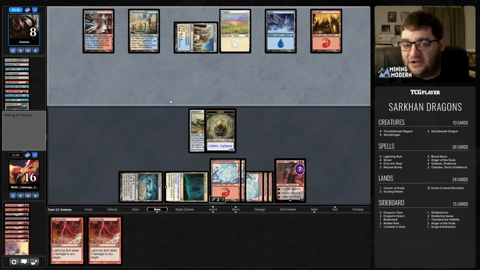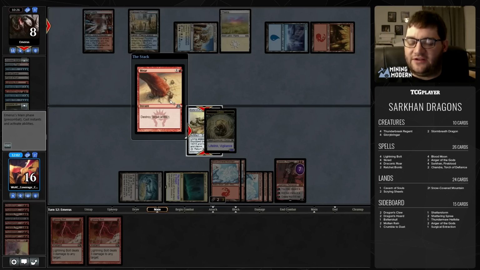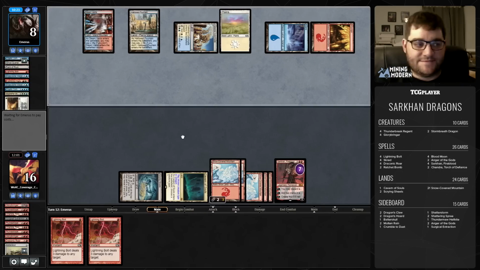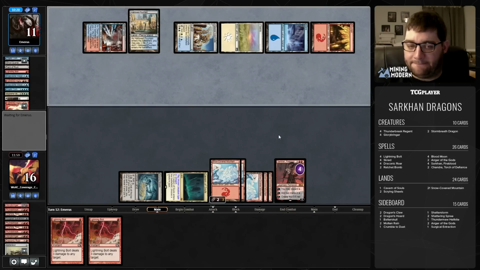Now that Celestial Colonnade's pretty good for them. That's a way to pressure Sarkhan. Oh no, they have Wear // Tear. Oh no, I forgot. We actually saw their hand earlier. I think we knew about that. There's a Helix on Sarkhan.